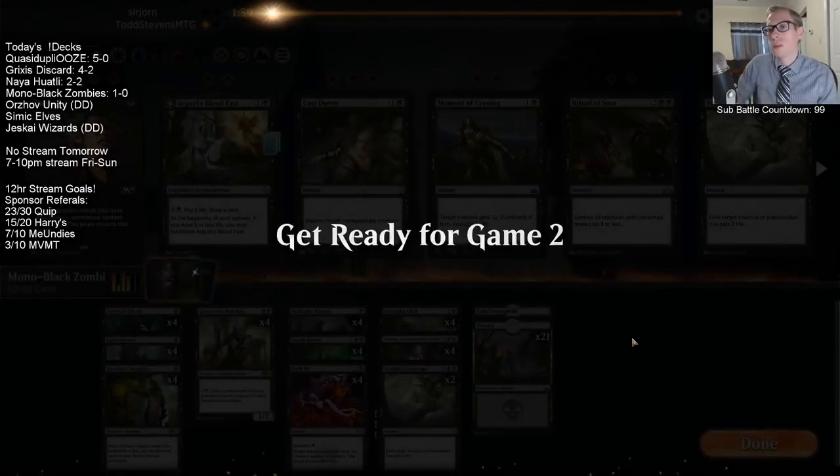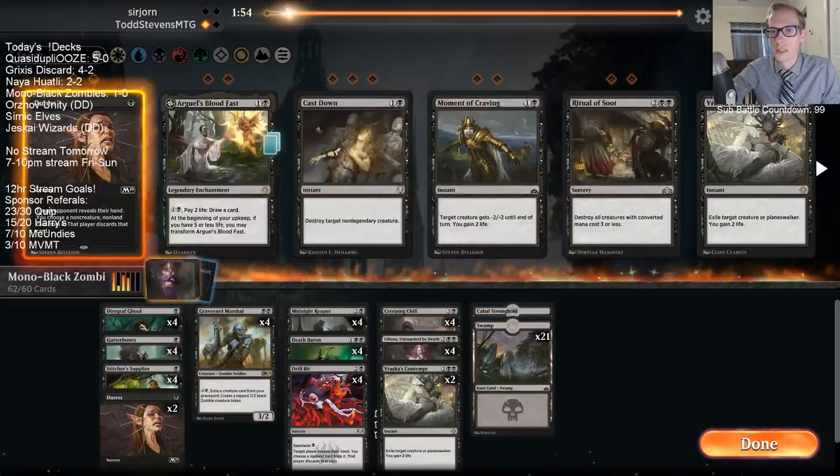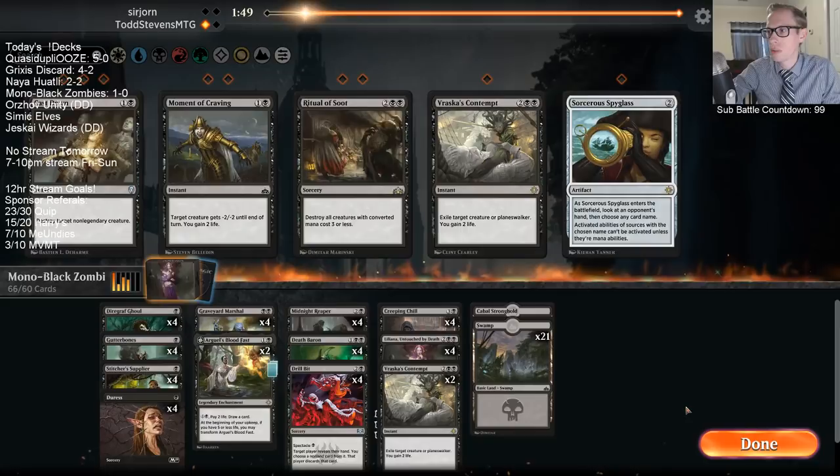I am glad, though, that we know more about our opponent's deck. We do know that they are Esper, and so they're playing Cry, and they have Kaya. Those are definitely difficult cards for us to deal with.